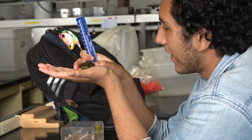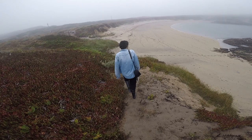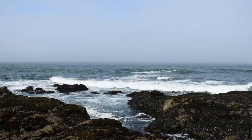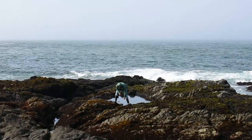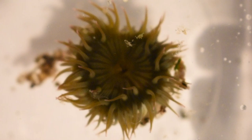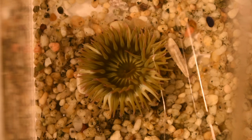To measure flow in each area, we placed five chalk blocks in each site to find out the erosion rates of each site. If our hypothesis is correct and the outer coast has more water flow than the inner harbor, then we expect the anemones on the outer coast to have smaller columns and shorter, thicker tentacles to reduce the risk of getting ripped off the rocks by strong waves. In the harbor, the anemones should have longer columns as well as longer and thicker tentacles to increase their chances of catching prey in a low flow zone.